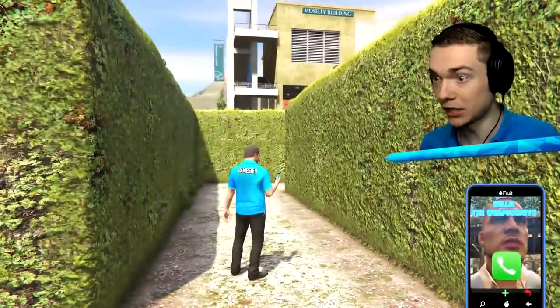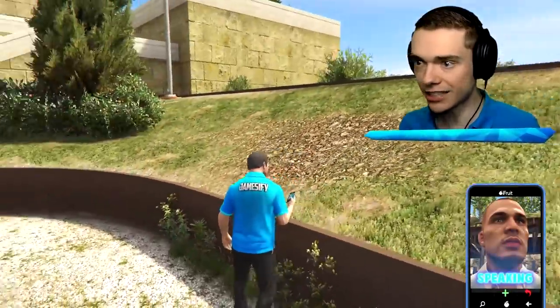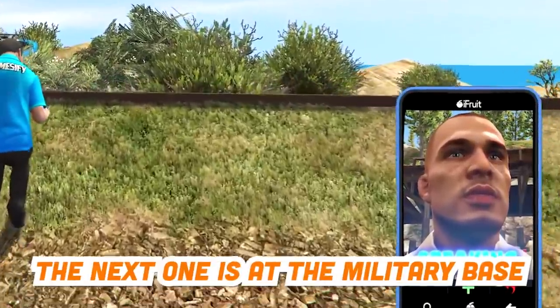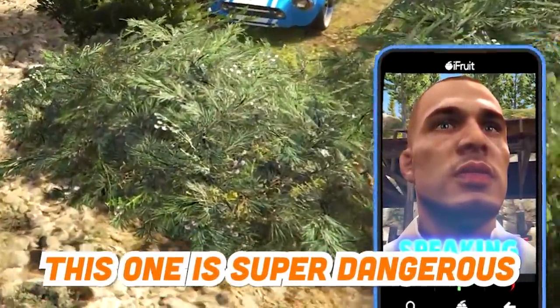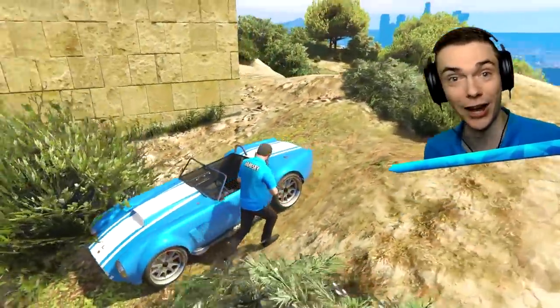Wait, hold on. That's right. He's calling us again. Willy, my man, how you doing? Tell me, where's the next safe at? Howdy, partner. Next one is at a military base. This one is super dangerous, so you need some extra protection. Some extra protection, you say? That sounds awesome. Let's go.